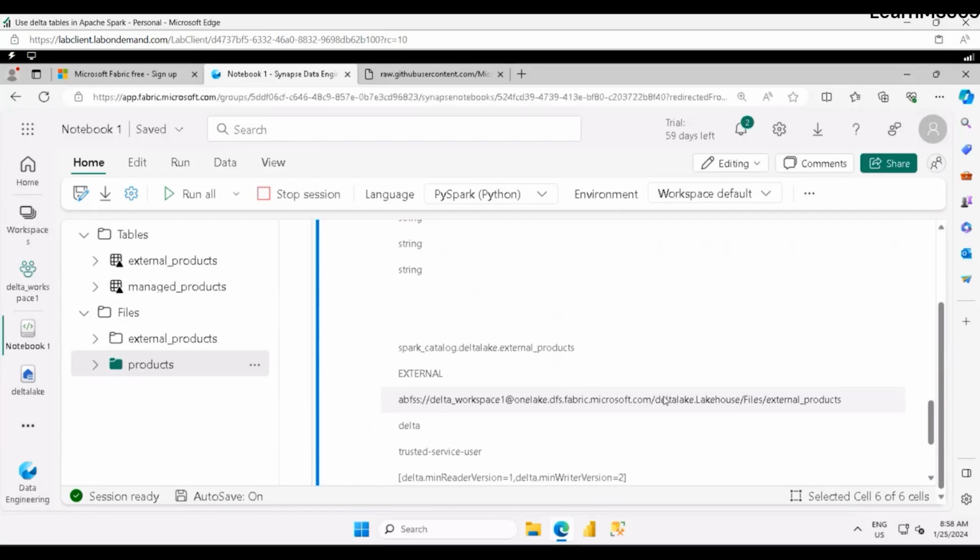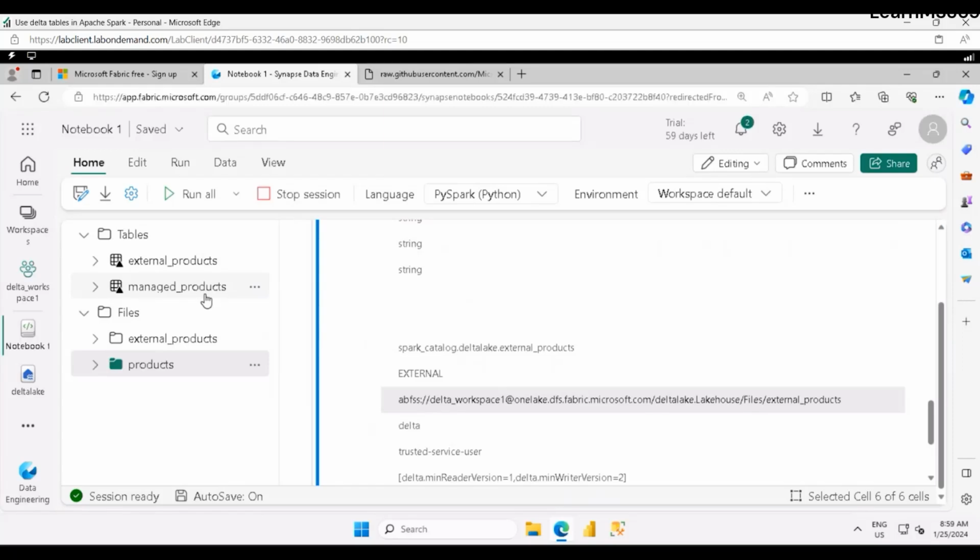In this result, the location property should be a path to the OneLake storage for the lakehouse, and it is ending with files/external_product. So files for a managed table are stored in the tables folder in the OneLake storage for the lakehouse. And in this case, a folder named managed_products has been created to store the Parquet files and the delta log folder for the table that we have created.